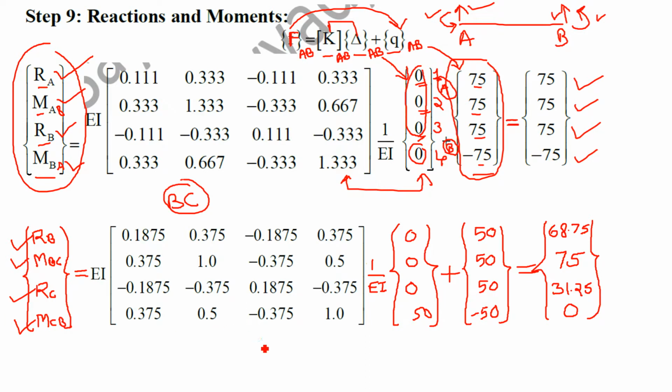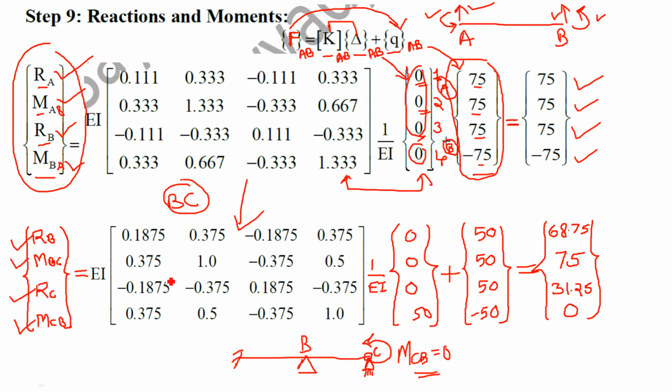One more important thing, if you remember, already we have discussed in the structure approach. If the end support of the beam is a simple support, it may be hinge or it may be roller, any. But if the end is simple, the moment at that end support is always equal to 0. So this C, moment at C is known to us, which is actually called MCB. MCB is already known to us. You must get that equal to 0 by calculation. Then only you can say that all your calculations are correct. Otherwise, if you are not getting it equal to 0, it means you made a mistake somewhere in calculating the moments. Okay, so now following the same process, this is K of BC.